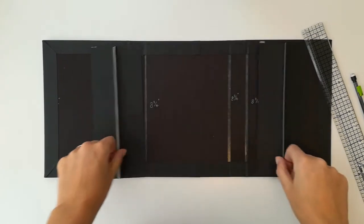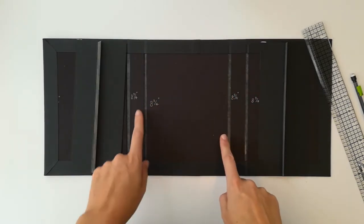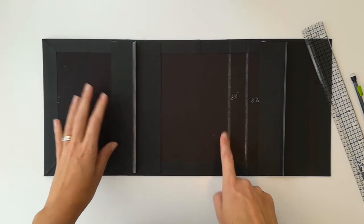But I'm also going to make a piece here that has a little gusset, so I have to make sure that it's far enough away from this side as well. So I'm going to place this hinge centered, I think.